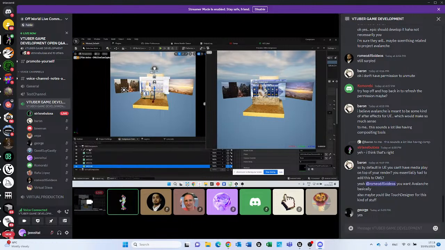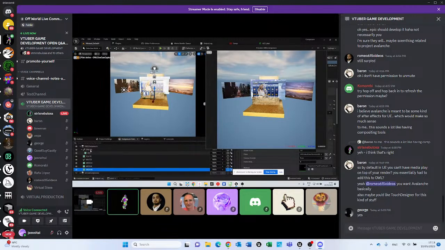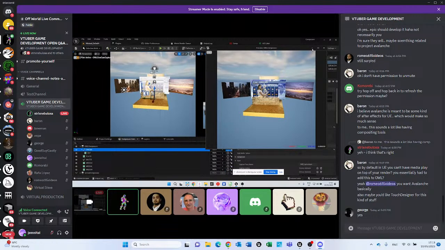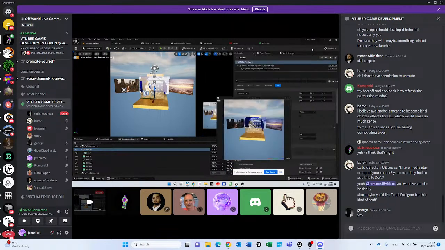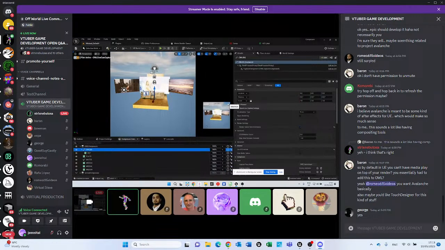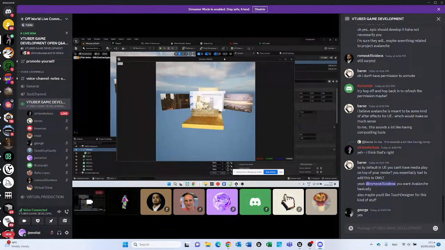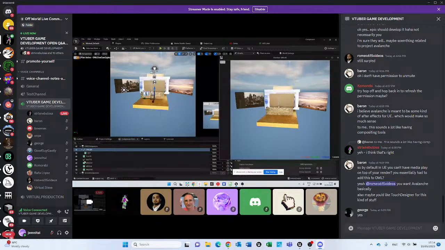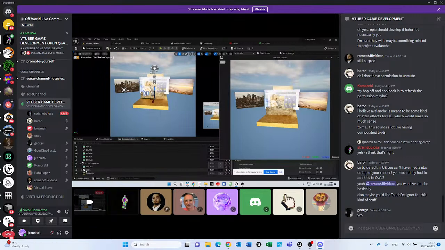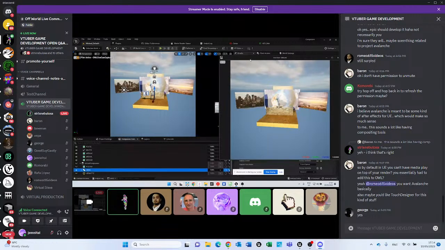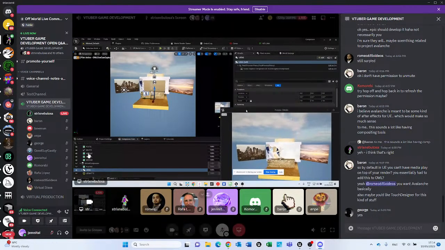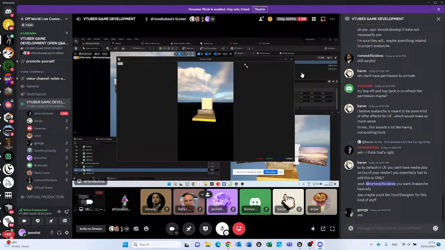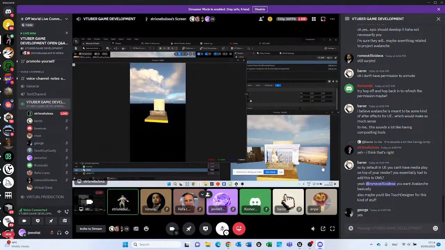So for example, if I show you this, this is the viewport rendering pipeline, and if you compare that to this, which is the scene capture 2D pipeline, it looks a lot better, right?